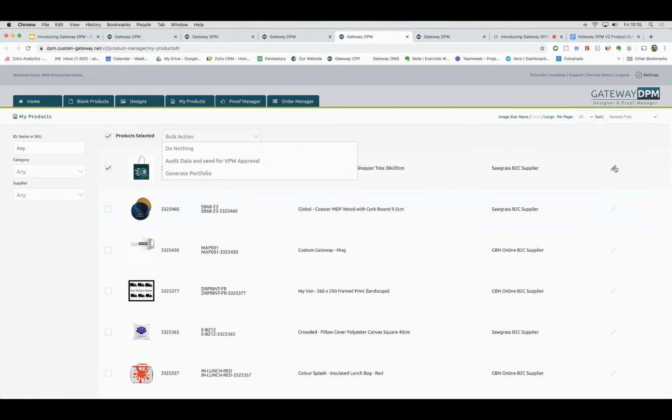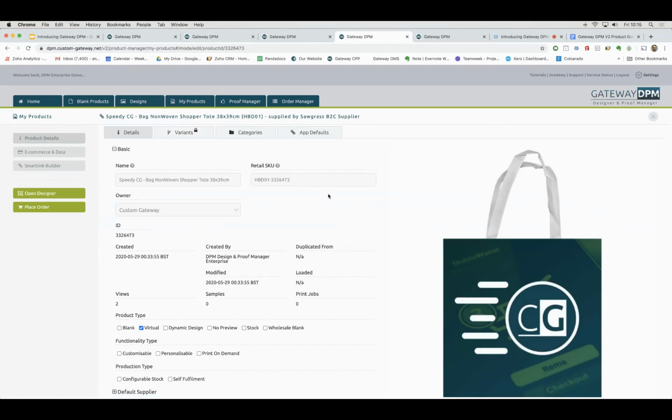And if we actually then go into the product itself, we can see the product there. We've got the ability to edit the product again, which would open up the designer, place an order for the product, build a smart link, which is the publishing option where I can publish that product. There's other tutorials or really presentations to tell you about smart link. Add e-commerce data if I'm putting it into the virtual product warehouse. And categories. Drop it into different categories so all of my products are properly managed on the screen.